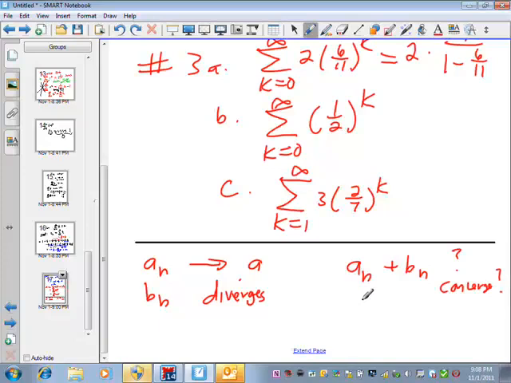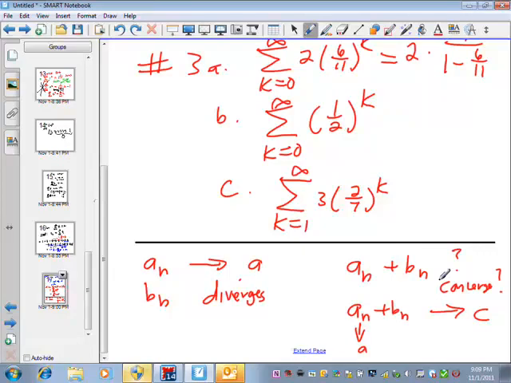That's exactly correct. You're really good at proofs by contradiction. Why would it have to converge? The other one would have to converge. So if a sub n plus b sub n went to c, and I know that a sub n goes to a, then b sub n has to go to c minus a. That's absolutely right. There's no way that the whole thing in totality is going to a number, and all of a sudden b sub n is misbehaving. So if you assume they converge, then we contradict the fact that b sub n diverges. That means it has to diverge. That's a proof by contradiction.